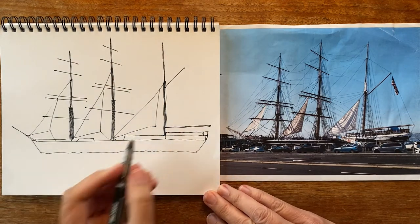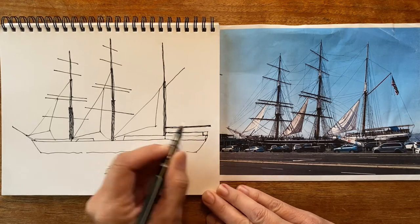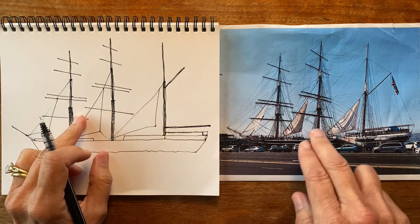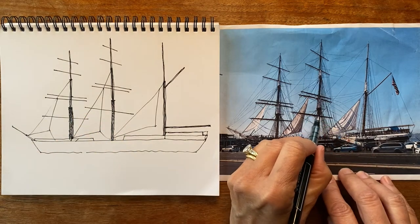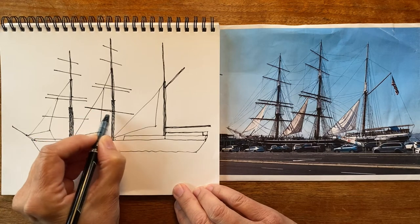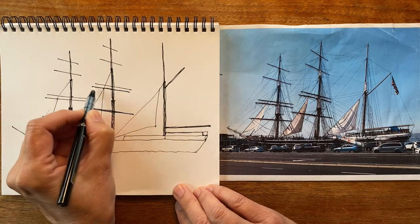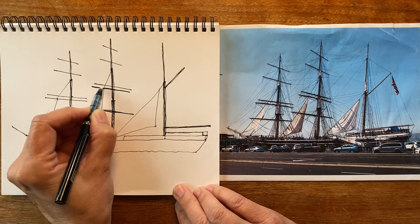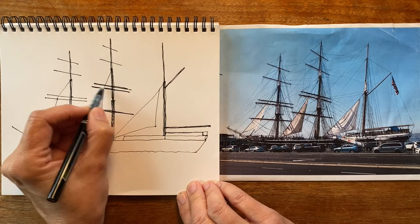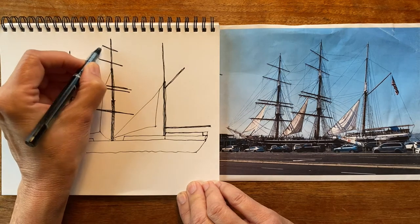Let's start to thicken some of our horizontals, some of these yards, and this main boom is a little bit thicker. The gaff is a little bit thicker. These start thicker, and you see that they're a little thicker closer to the mast, and they get thinner as they go out. So make some lines like that. They're sort of pointy. Just look with your eye and you know what kind of pen you're using. This one, remember I made it a little too long, so I'm just gonna ignore that. And now's a good time to adjust the lengths of them if they're too short or too long.